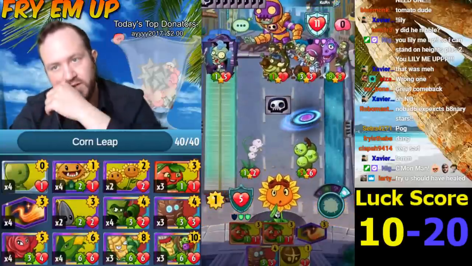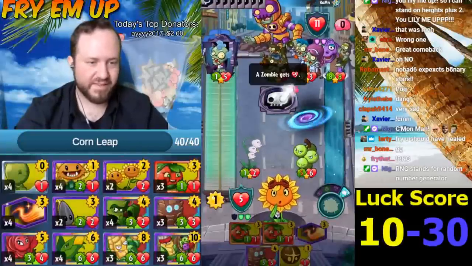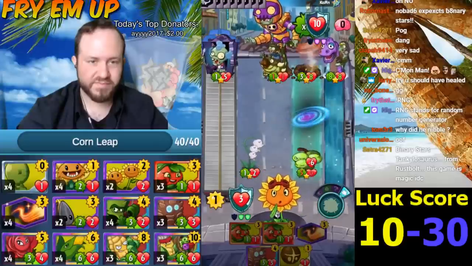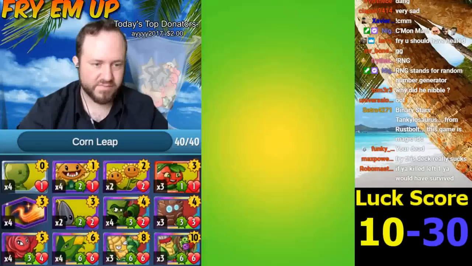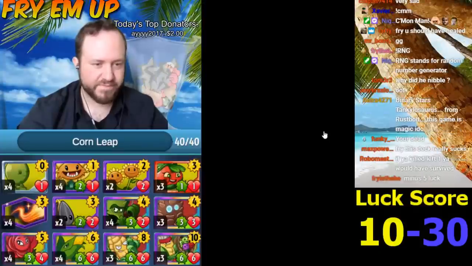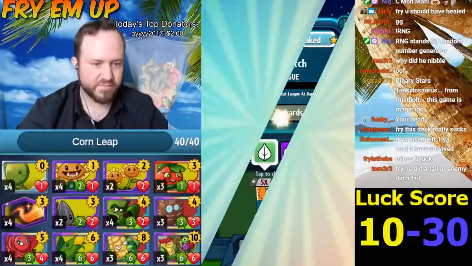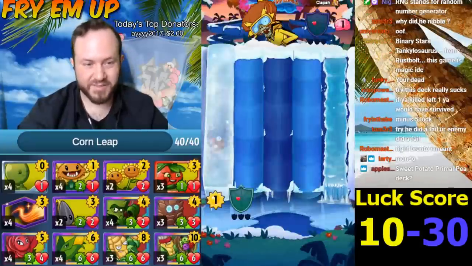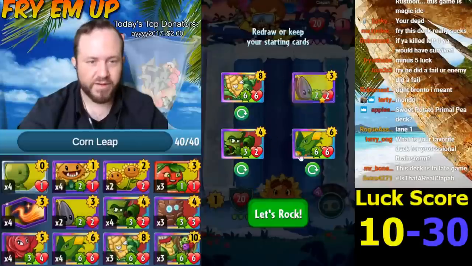Cornucopia sucks. 30 points of unluck, I don't care. Probably should have healed? I don't know. Would healing have even helped? If you killed the left one, you would have survived. Left what? He did a fail? Why did he nibble there? Yeah, it was a little bit weird. I don't think healing would have been good enough there, to be quite honest.